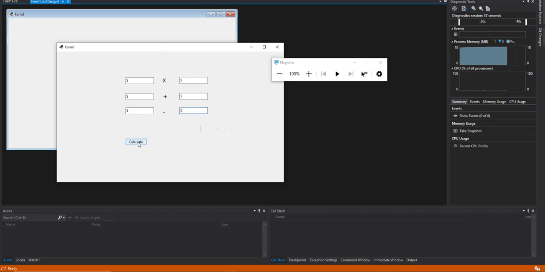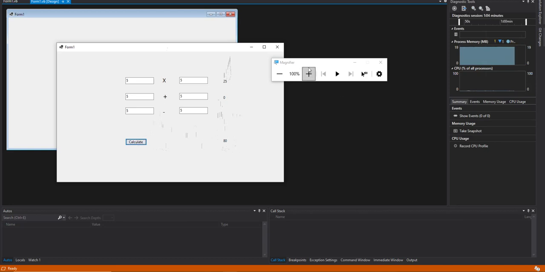So if I hit calculate, we should get 25, 10, 0, and then a nice little 35, I think, down here. Oh, we got completely different results than I expected here. And we didn't get anything here, and now we've got 80. So that means I done screwed something up.